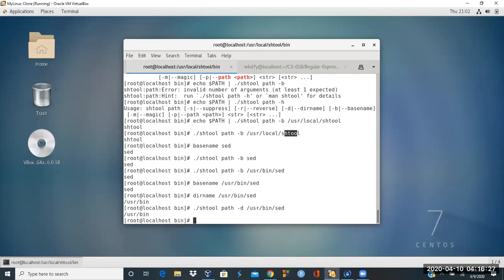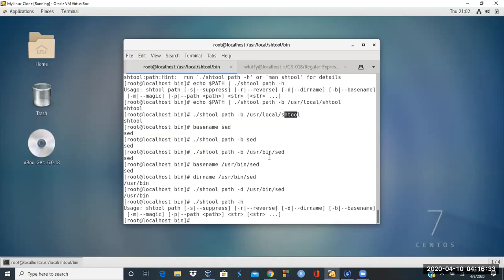And then shtool path -h gives you a list of commands, for example basename, dirname, and reverse if you want to reverse something.